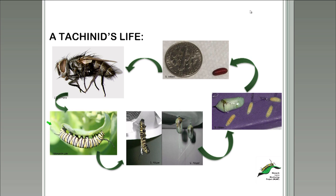Other tachinids search out a host's food source or even the burrow of a hidden host and conveniently lay their eggs there. Some tachinids are even able to recognize host pheromones — caterpillars use pheromones to communicate with each other, and these tachinids use that as a host-finding ability. Once the egg or larva is inside the host, they undergo that parasitoid lifestyle, eating the host from the inside out before they eventually leave the host and pupate, usually on the ground or in the soil.